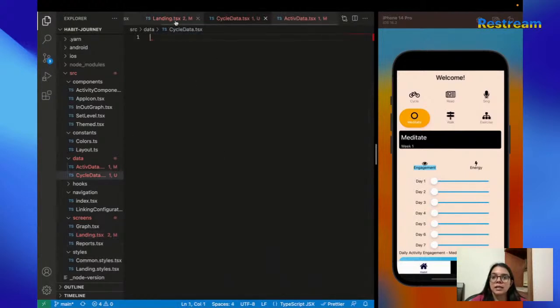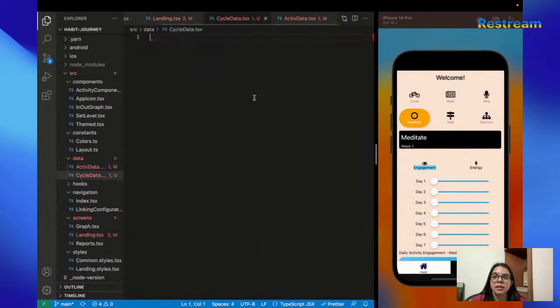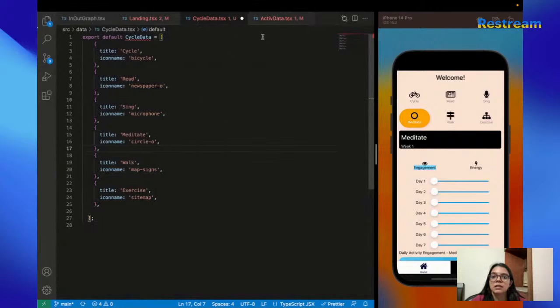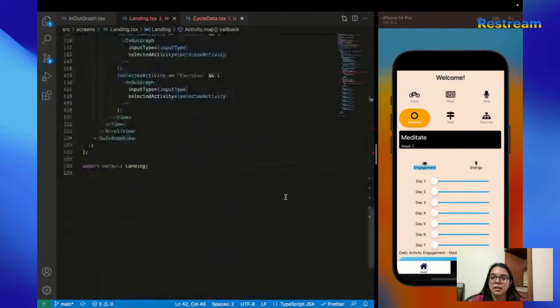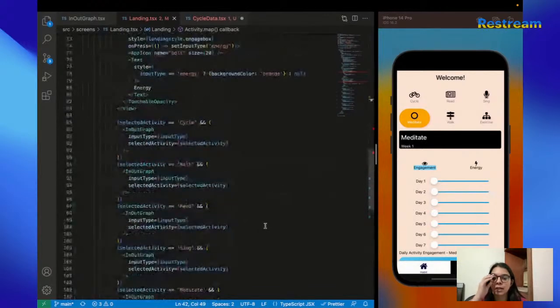For cycle data, let's copy the format. I'll paste it. My activity is cycle data. Now the fields, I don't need this. On my landing, I'm sending a couple of things here.